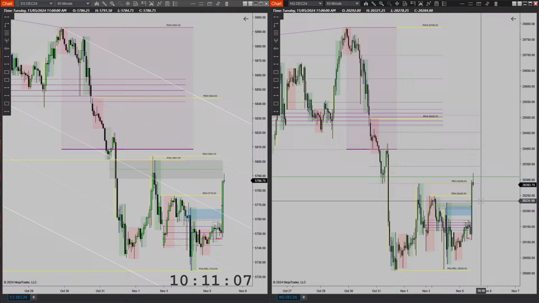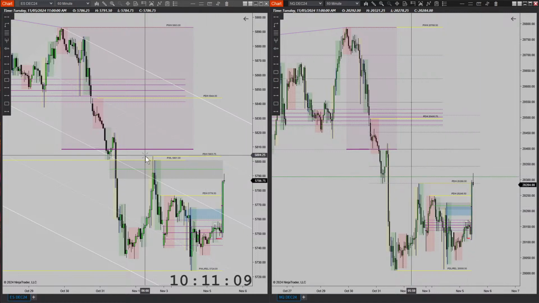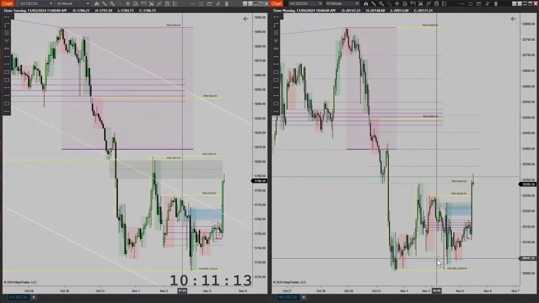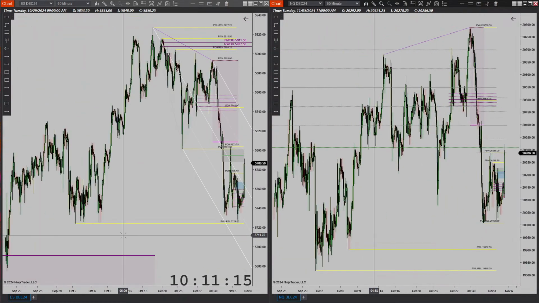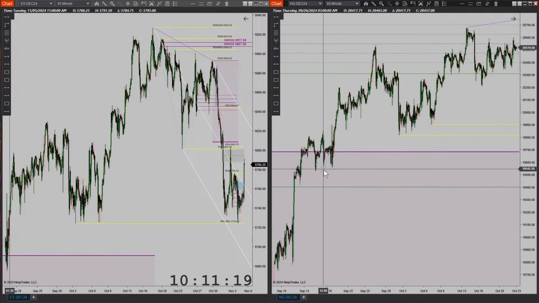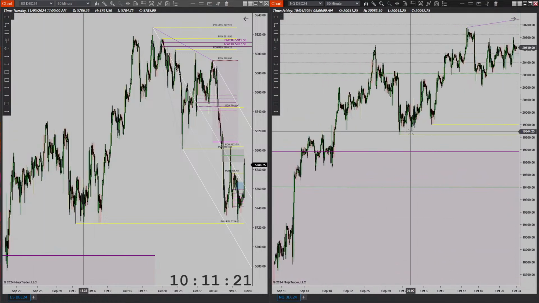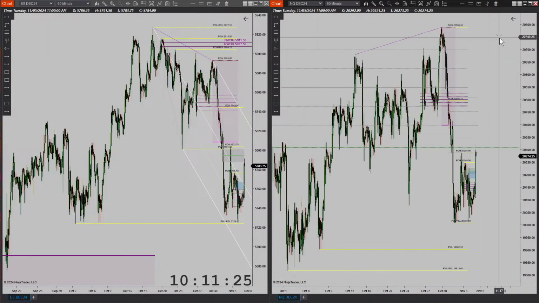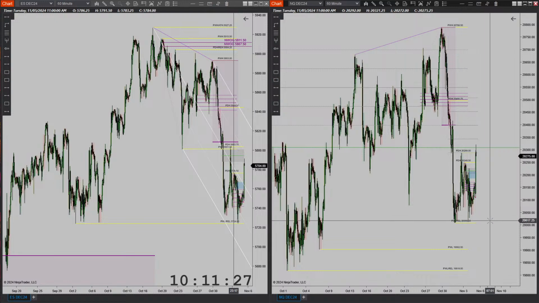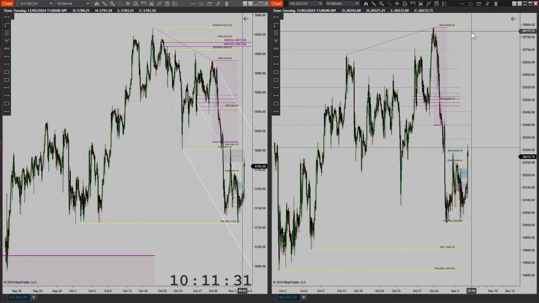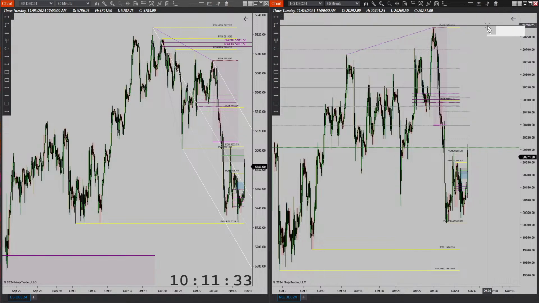But yeah, again, I am looking to get short up here in these areas to seek these lows down here, and ultimately these lows down here in this area. All these lows I expect to get swept before the reversal up to these highs up here, which is eventually where I see price headed towards, on the weekly and monthly.